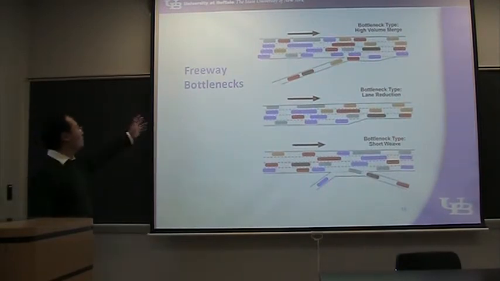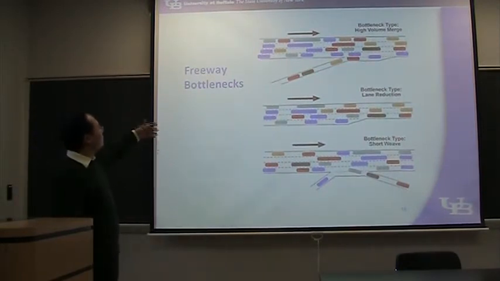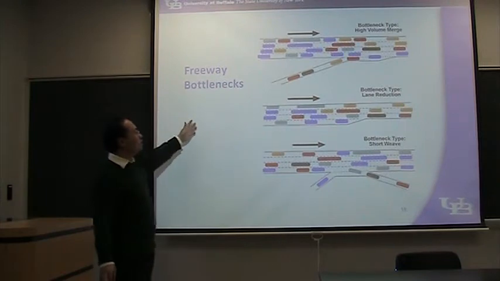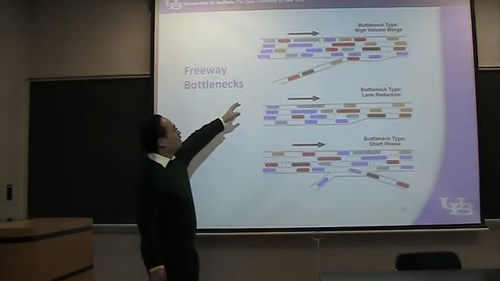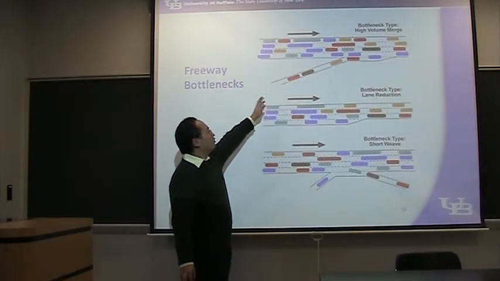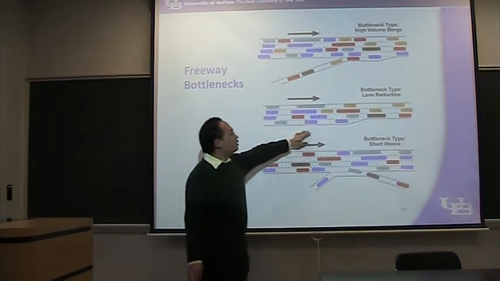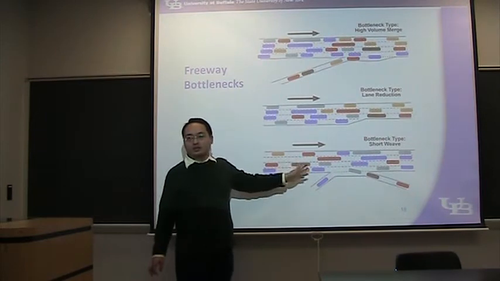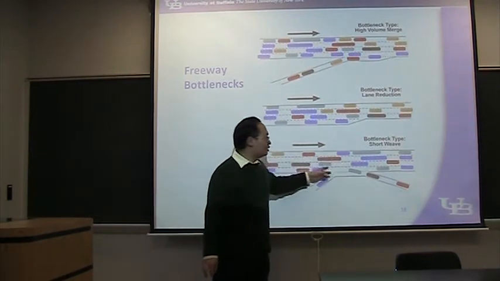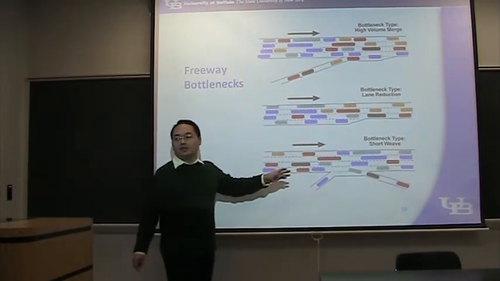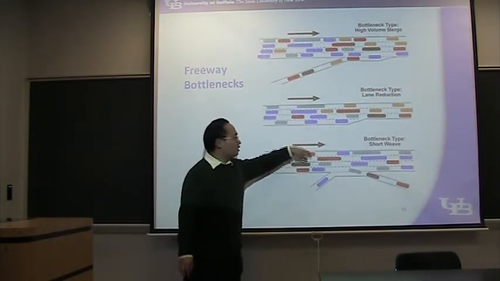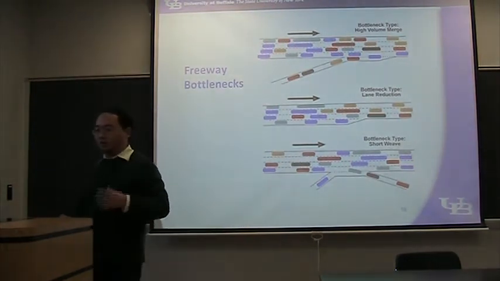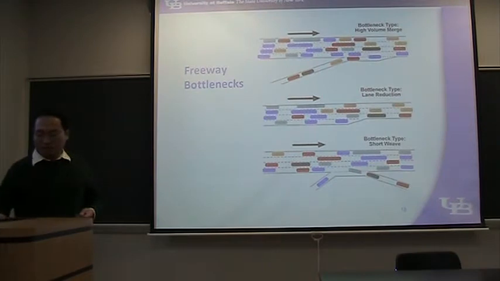So here is an example. Here are some examples of free-flow bottlenecks. At the places of merging or lane reduction or weaving, there may be bottlenecks. And these are the places that should have bottlenecks. And if you see bottlenecks around here, that would be normal, and you can measure those capacities. These are the ideal places for measuring capacities.